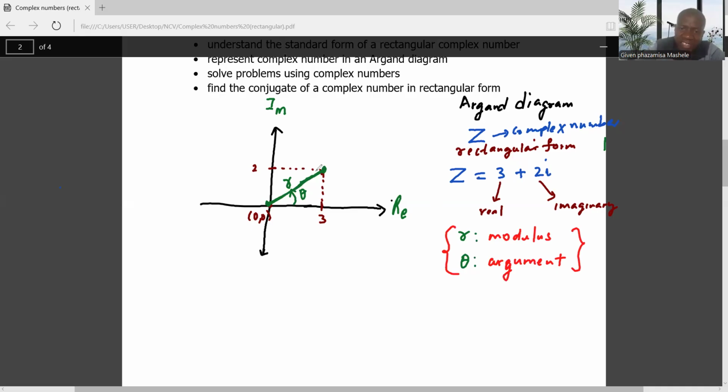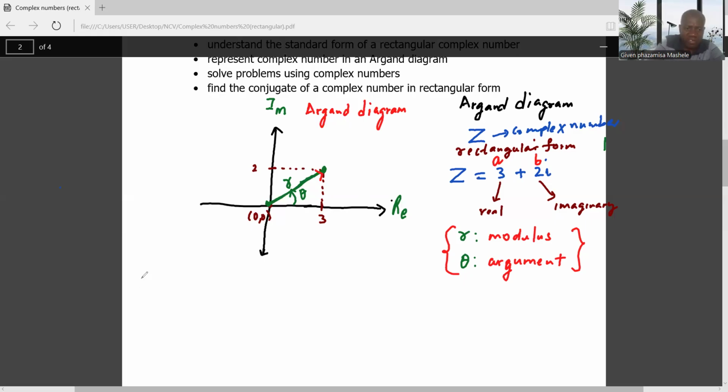So this is the Argand diagram where we represented the complex number. Remember, this is the A and this is the B. If both the A and the B are positive, they'll be in the first quadrant. Imagine we have something like this. Let me just try to change this. Let's say we have the following.